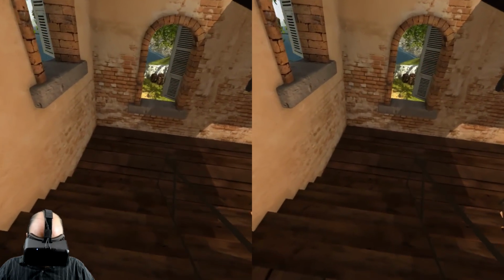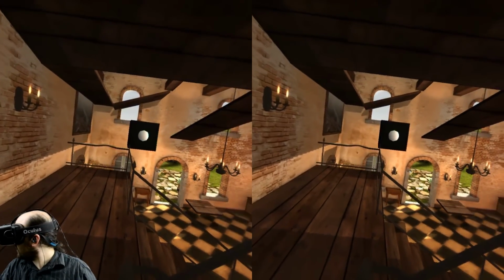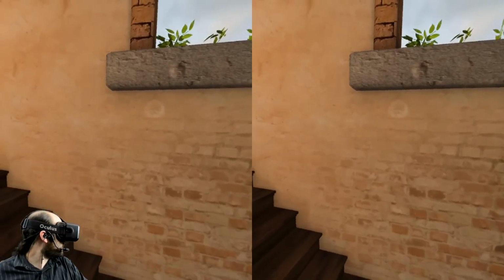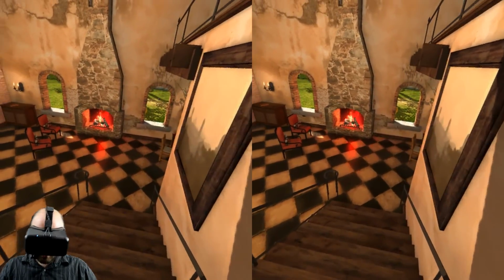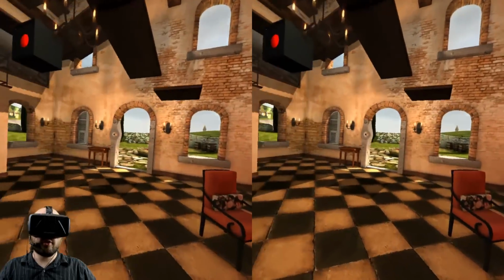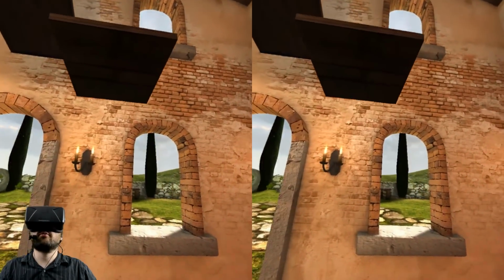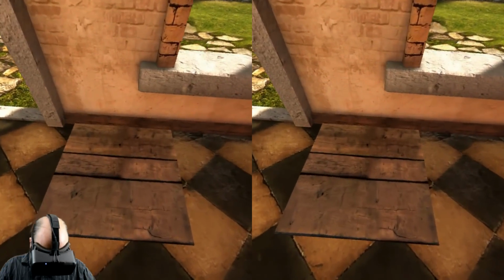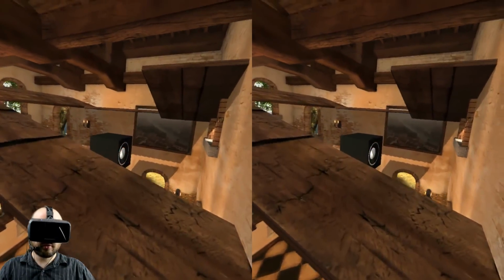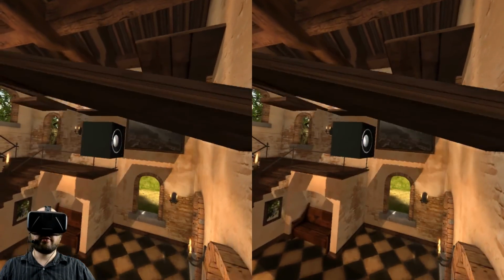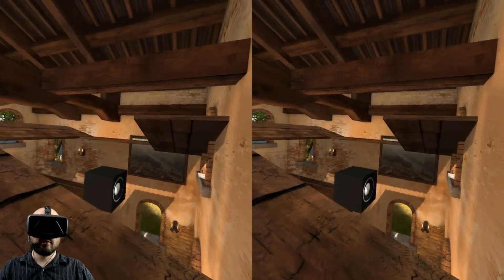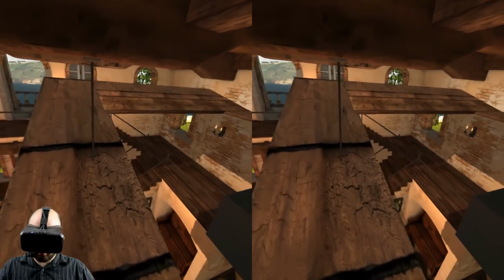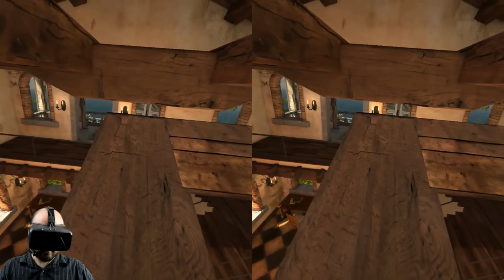I love how I can hear it on my right as I walk down the stairs, turn to face it, and it's in front of me. Turn to the left and I hear it behind me. That all just works completely fluidly. Let's go ahead and get on these moving platforms and we can hear it from some other angles. These platforms, I believe, were added by Frooxius. So if I just look straight ahead as I go up and down, you can hear it changing its vertical position on the fly.